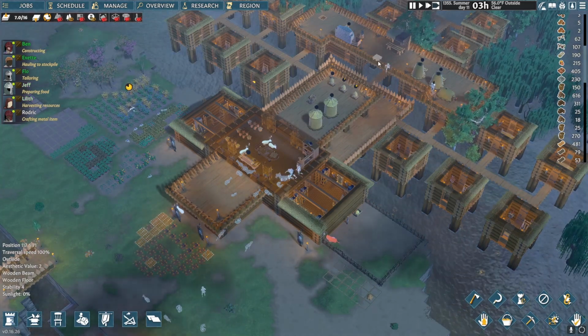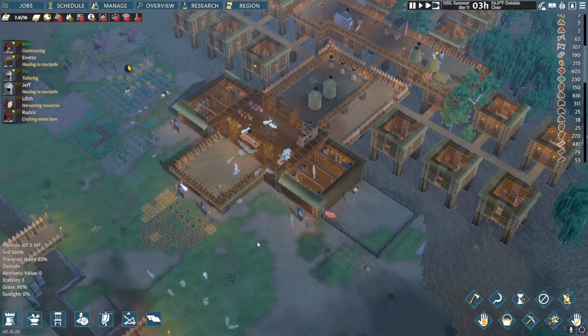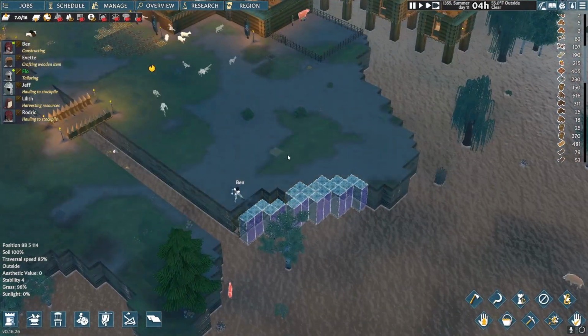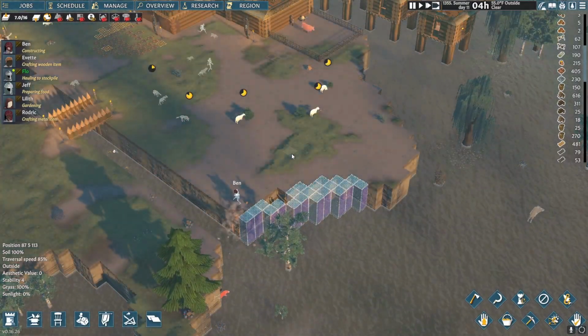Oh, they're building away. Benny boy, now what are you constructing? Ah, you're gonna go do some digging. There you go. Go ahead and fill all that in. Bro is just growing his skills.